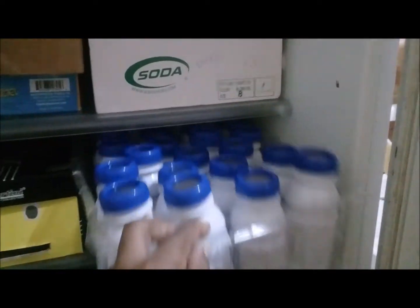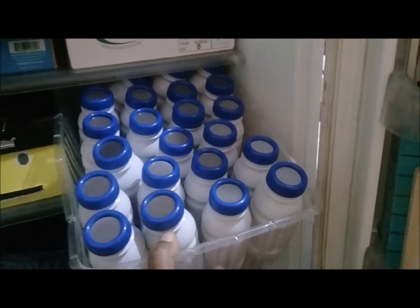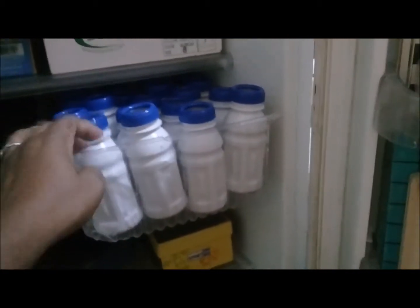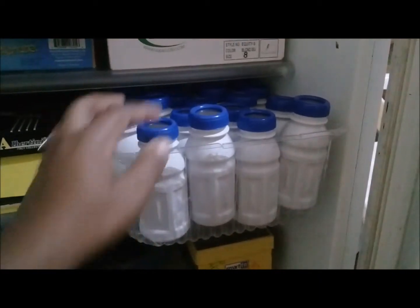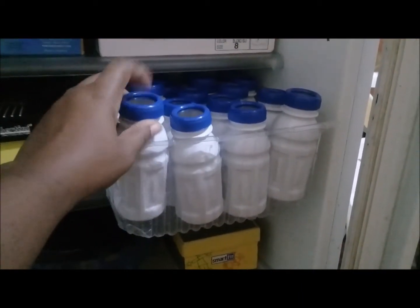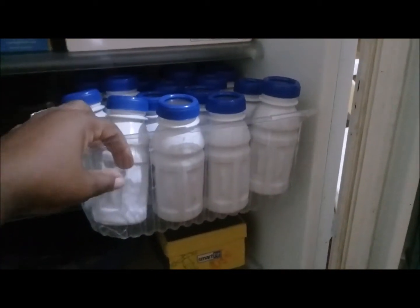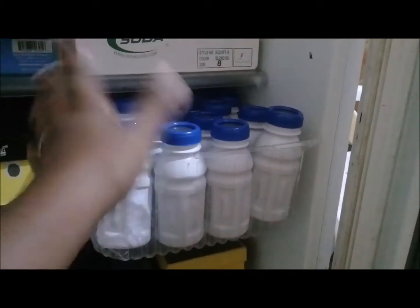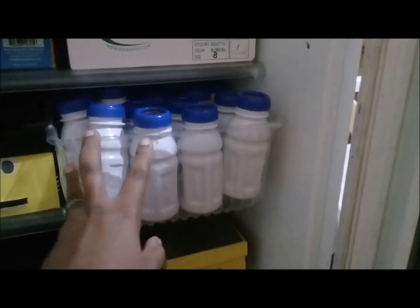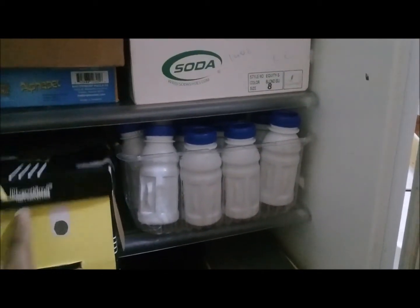Right, going down the next shelf now, we have some Ensure bottles, but I call them my sight word bowling containers because I came up with this activity 2 years ago in class. I used it with my students. I put letters on the top of them, the letters of the alphabet, and I also put some sight words on the side, and we use them as bowling bottles. So if they bowl down some letters, we try to form the letters together to make words. That's a fun activity. They all love that, and every day they almost wanted to bowl.